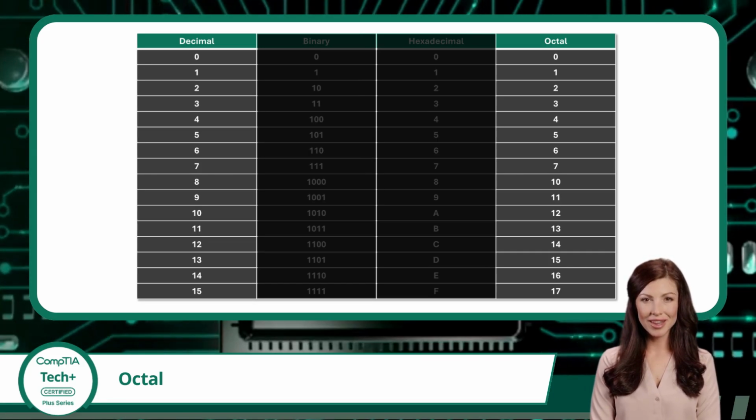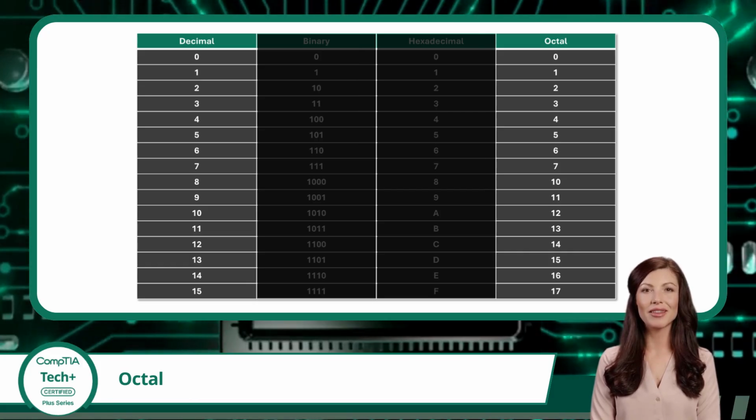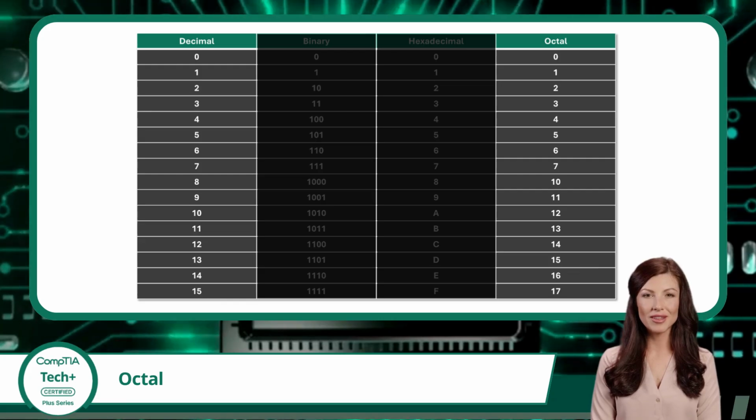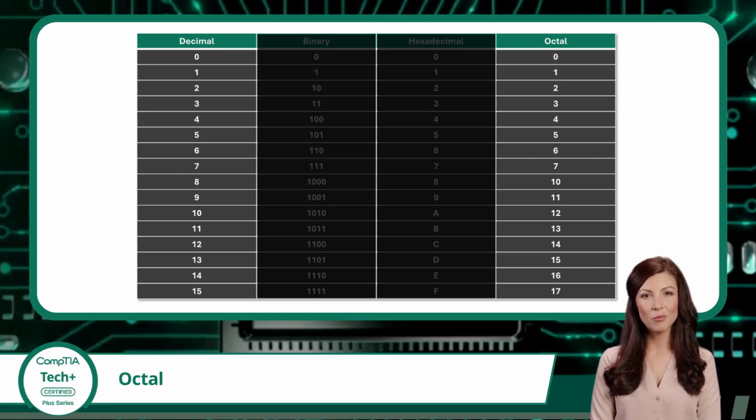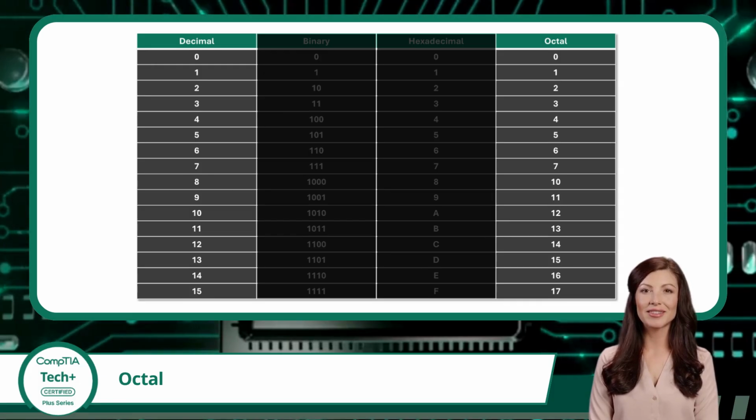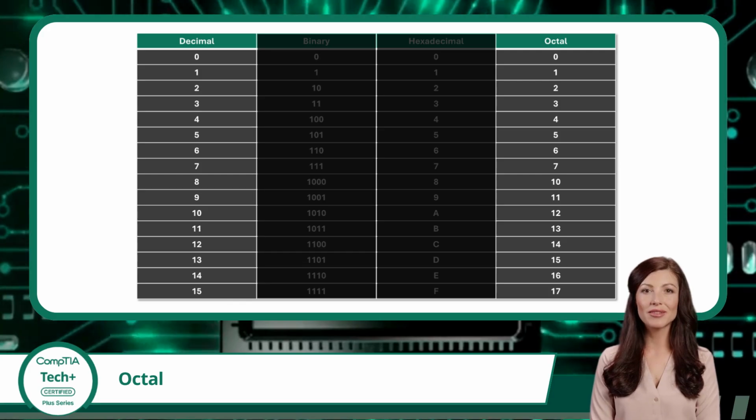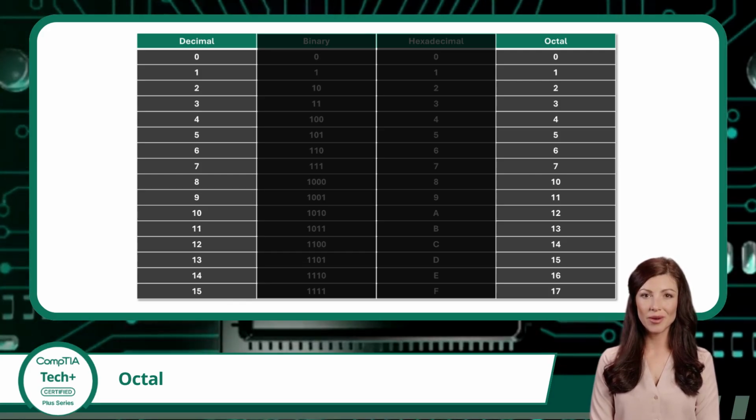Let's say you're counting in decimal. You go from 8 to 9, then 10. In octal, you go from 6 to 7, then 1 0. That 1 0 in octal doesn't mean 10 in decimal, it actually means 8. And that's the key difference. When we look at the systems side by side, it becomes easier to understand what's happening. Octal may look a bit different, but it's still using a place value system, just like decimal, binary, or hexadecimal. It's simply based on 8 symbols instead of 10, 2, or 16. Once you see the pattern, it all starts to make sense.